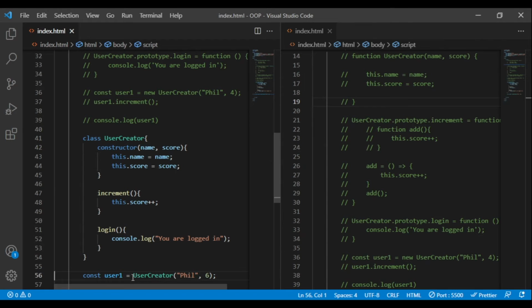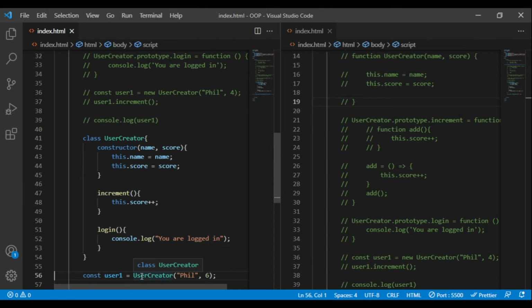Whenever you make an instance of any class, the constructor of that class is automatically called.